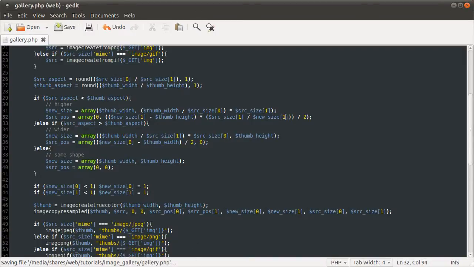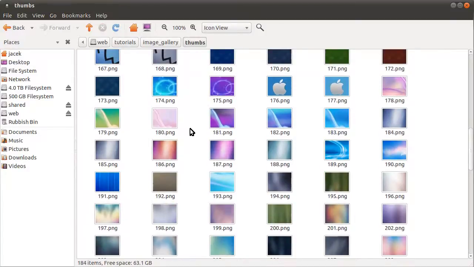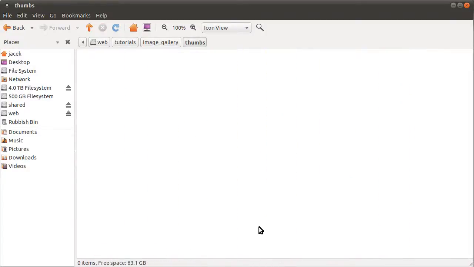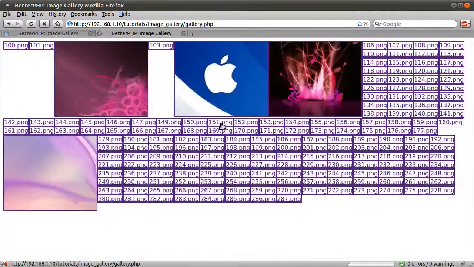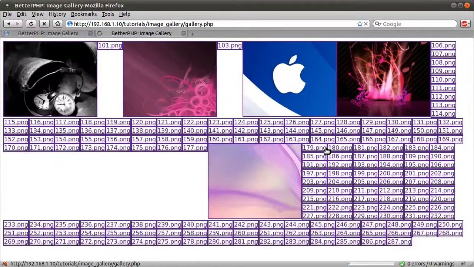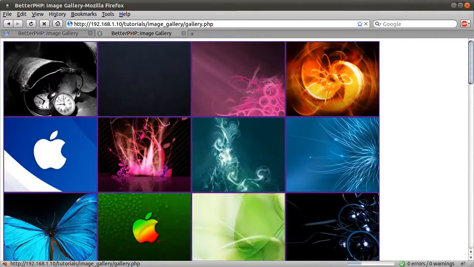Okay, so let's delete our thumbnails. Let's reload this. How many are there? It's done them all, so let's remove all of those. And then reload our page. So now we get the images in the middle. So that's good. It's fixed. What are we doing? We're multiplying by the amount that the image has been reduced by. Oh, of course, yeah. Obviously you need to do that. Otherwise, yeah, that's okay. Sorry.